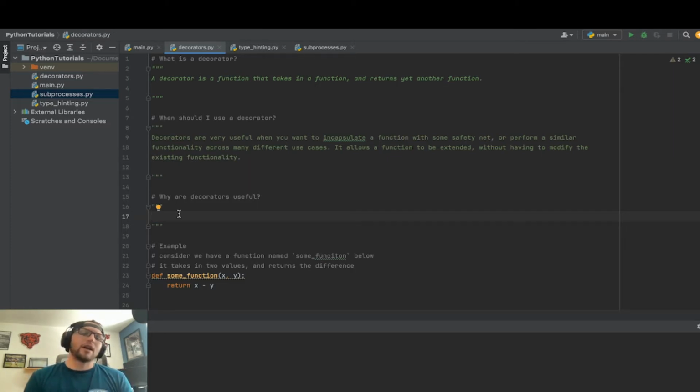It's kind of like a way to write something and then have it extend off of an existing function. And then you don't have to change or modify the existing function's code in order to account for the decorator that you're trying to implement. So it's all about making your life easy.